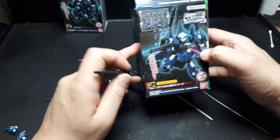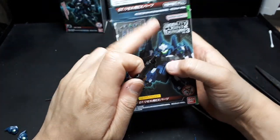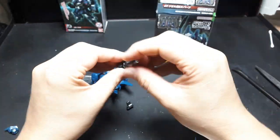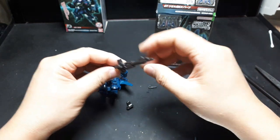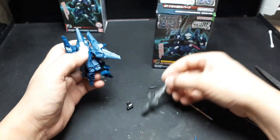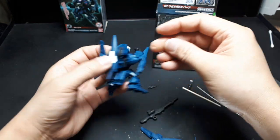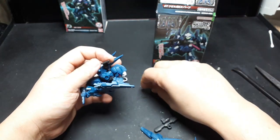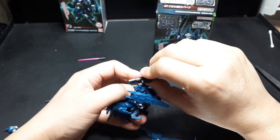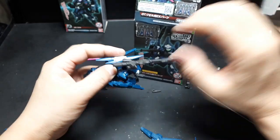See, they don't have a picture of this holding this cannon whatsoever. It's on the back. Maybe it's only supposed to go in the back. Yeah. I was hoping it would be able to hold it like a giant rifle, right? Like here. But I guess not. Alright, well, let's pop this in here. That's one way you can mount it, but it looks like the scope is off. It looks like the gun is actually vertical.